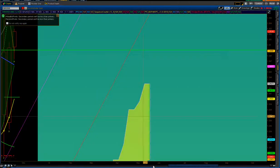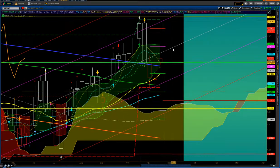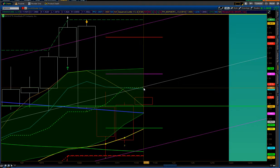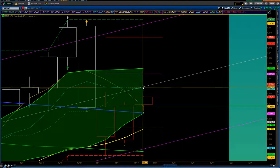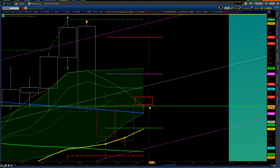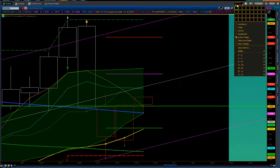If we go to the weekly, and if we get closer here, you got the Tenkan right there. That could be some resistance, and then you got this other indicator right there, and that's 35.62, 35.57. You see, there's a lot of stuff right here, and if it wants to really shake the bears, you could go all the way up to 36.39. But I don't know if it's going to get that far. But you never know. And you found support right here on the 34.89. Bounced right off of it. So let's look at the big picture, and we'll wrap it up.